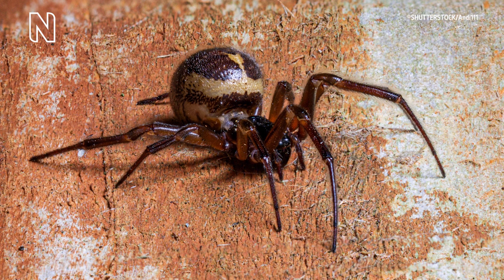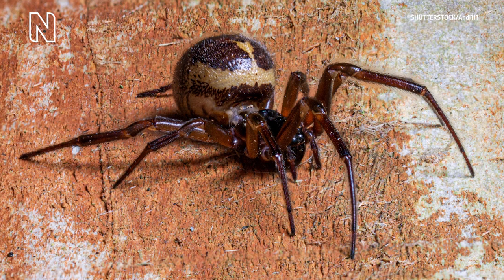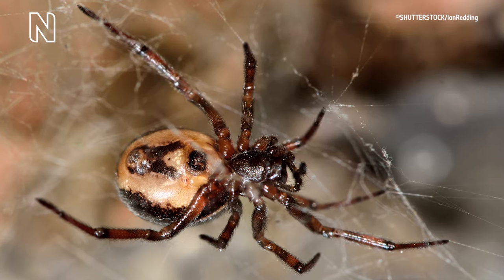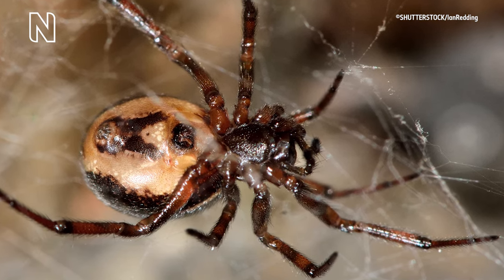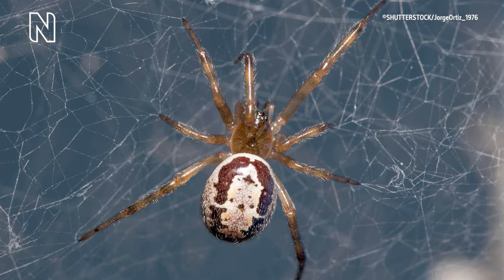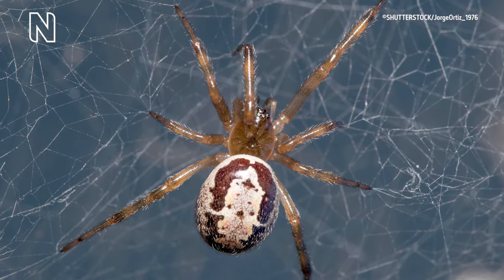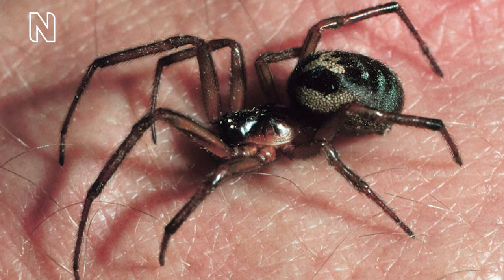There are over 650 species of spider in the UK and only 12 are recorded as having bitten humans, so if you see a spider the likelihood is that it's just a harmless common British spider. Despite looking similar to the more dangerous black widows, a false widow's bite is relatively harmless. Although the bite is venomous, the venom is not particularly potent. Usually the only symptom is pain at the site which may radiate away from the bite, ordinarily lasting between 1 and 12 hours and very rarely for more than 24 hours — often no worse than the pain of a wasp sting. As with any animal in the natural world, it's best to leave them to their own devices.